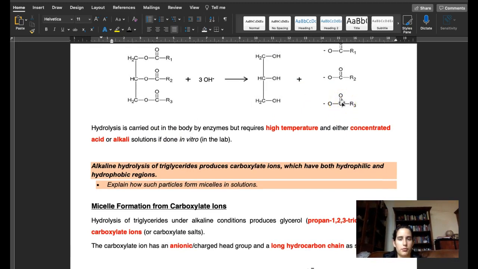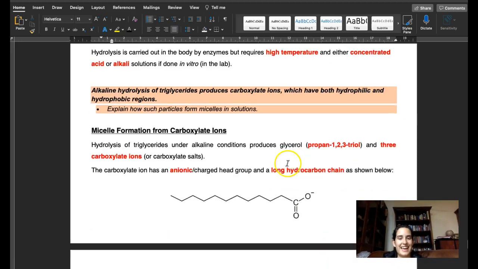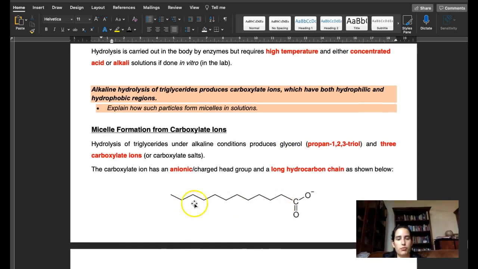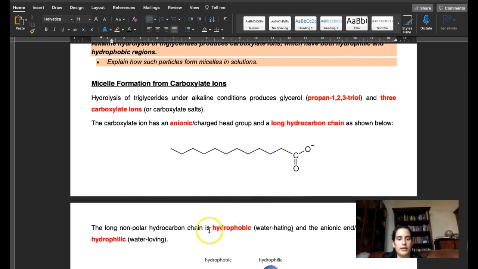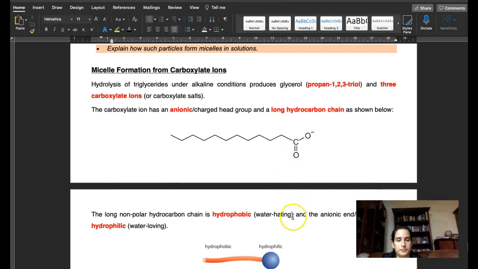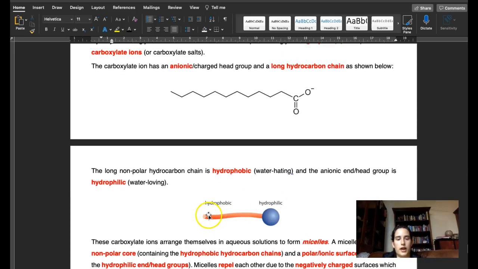Now remember, these are formed from really, really long chain acids. And so we get these structures which have really, really long nonpolar tails and an ionic charged head group because it's negatively charged. So we've got a really polar segment here and a really non-polar segment. Now this non-polar segment is hydrophobic, as we've got down here, whereas this is hydrophilic. In fact, we can do ion-dipole bonding up here as well as hydrogen bonding with this oxygen. So we've got this generic structure of a hydrophobic tail and a hydrophilic head.